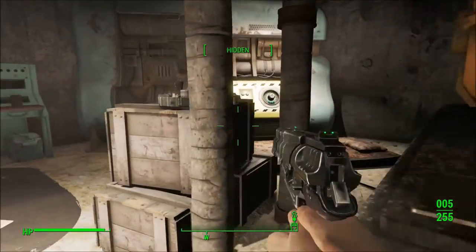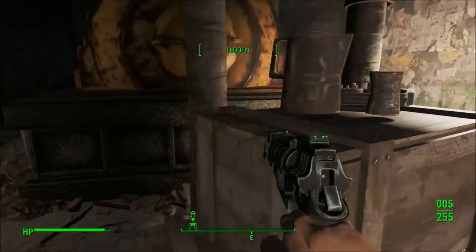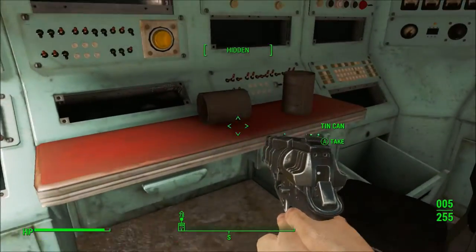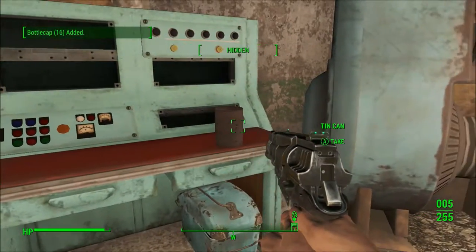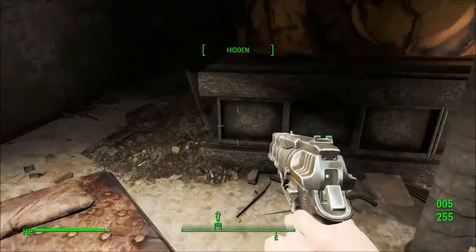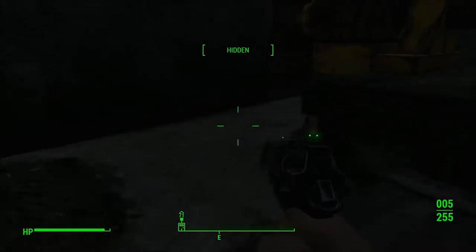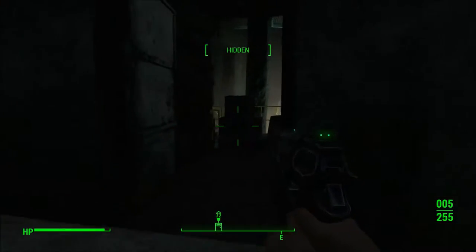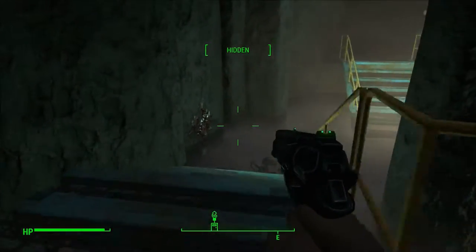That's the question. Another fusion core, thank you. I will take that for damn sure. Take this for sure, too. And I think we have quite a few things I still need to grab. Good lord, it took forever to get back here. I was not planning on it taking this long. But at least we got the stuff back, so I'm not going to complain too much.